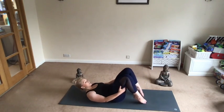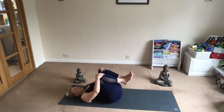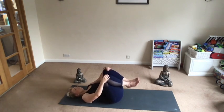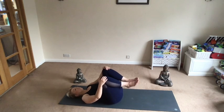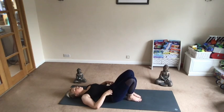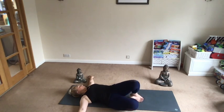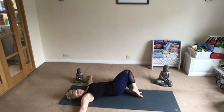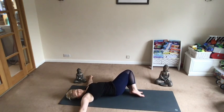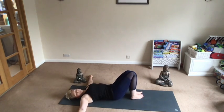So when you're ready, just help yourself to lying down and just hugging the knees in over the chest and gently rocking from side to side. And then when you're ready, take the feet down to your mat, feet together, knees together, and just coming into a gentle twist now, side to side, through your body. So head turning the opposite way to the knees, just cooling the body down.